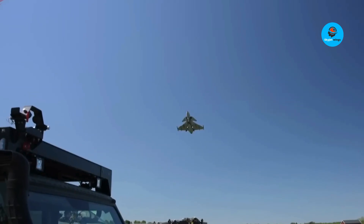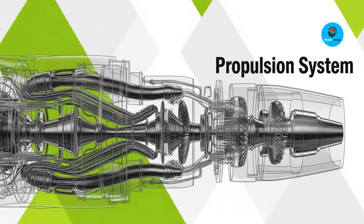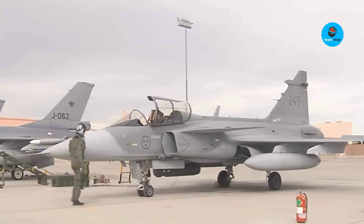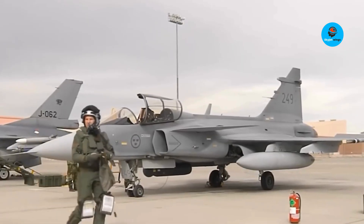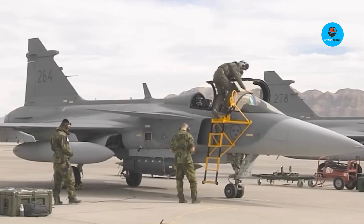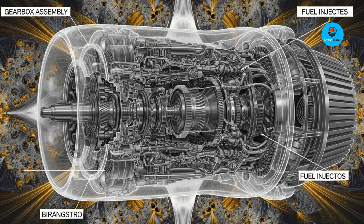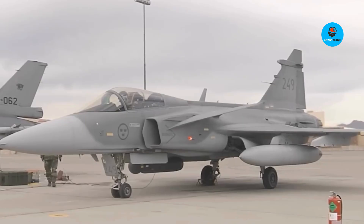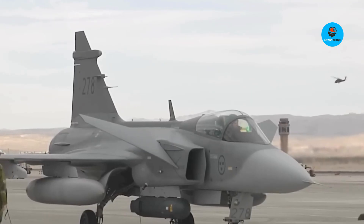Sometimes the biggest story in military tech isn't flashy — it's the quiet outlier. The Gripen EF's rumored new engine — higher thrust, supercruise, fuel efficiency, and hybrid potential — could let an underdog rewrite the rules. Longer endurance, heavier payloads, short-strip takeoffs, and lower radar and IR signatures make it a flexible, survivable fighter. Combined with advanced electronic warfare and distributed operations, smaller nations can punch above their weight without relying on superpowers. Sweden's approach proves brains can beat brawn: modular, adaptable, cost-effective design, plus an open upgrade path lets mid-sized air forces compete strategically. The Gripen EF isn't just a plane — it's a quiet revolution in air combat.